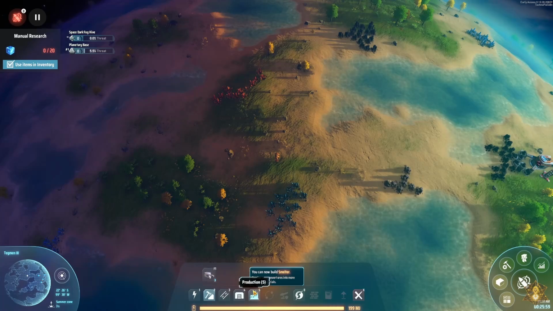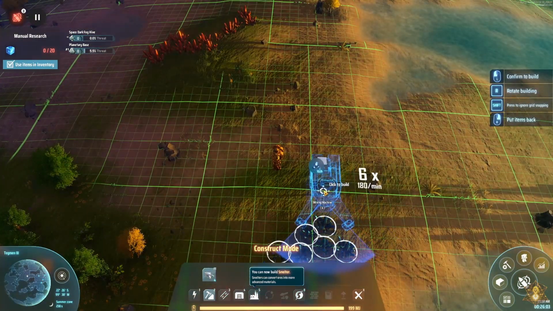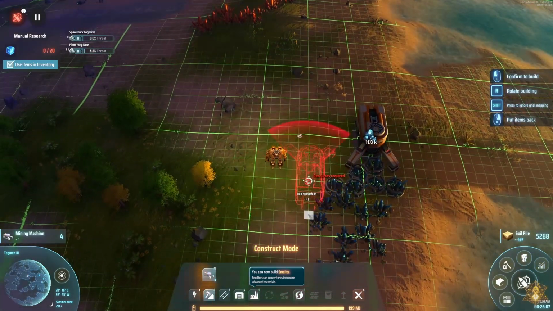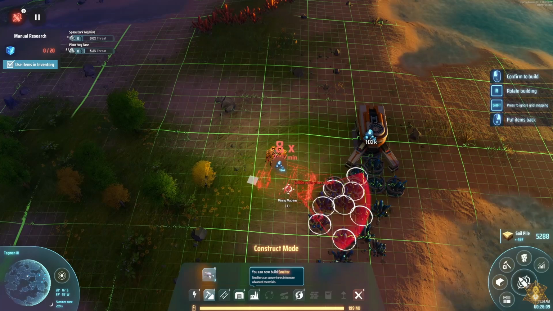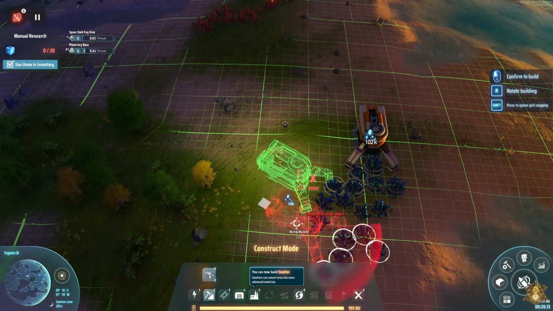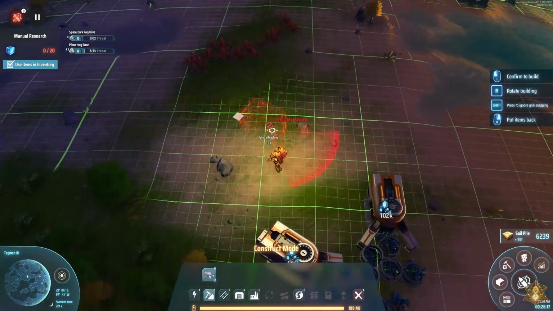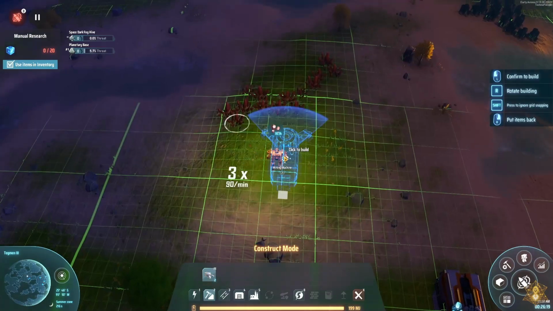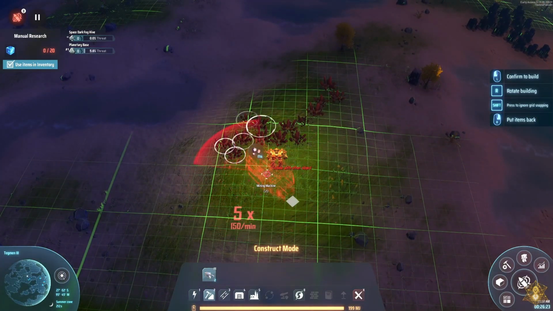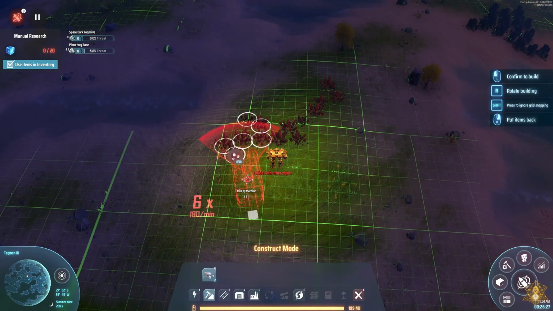So okay, we should have a couple of these done. So let's get that guy there, and then we're gonna kind of go. Oh, I forgot I gotta get some power too. Let's get that guy there. And then we're going to come over here. What we might do is just kind of get this laid out a bit.